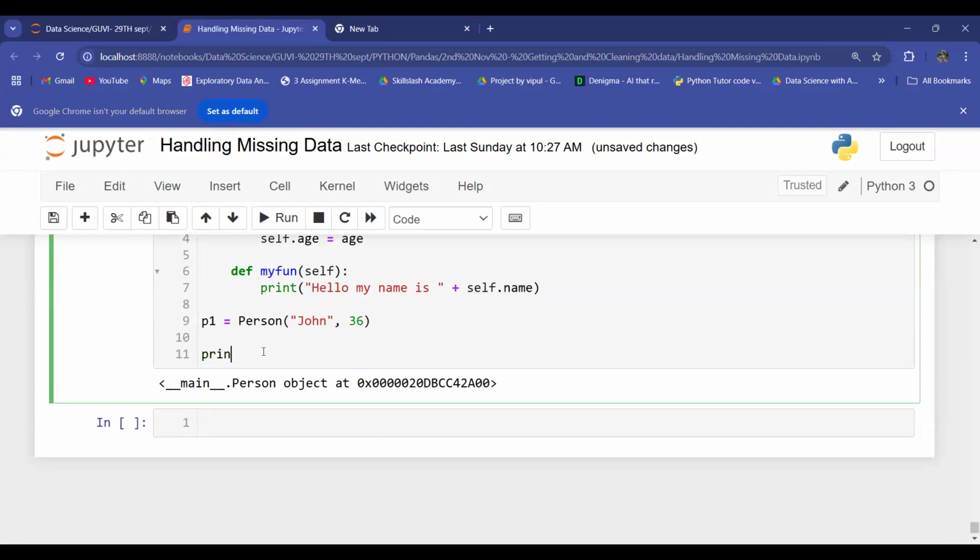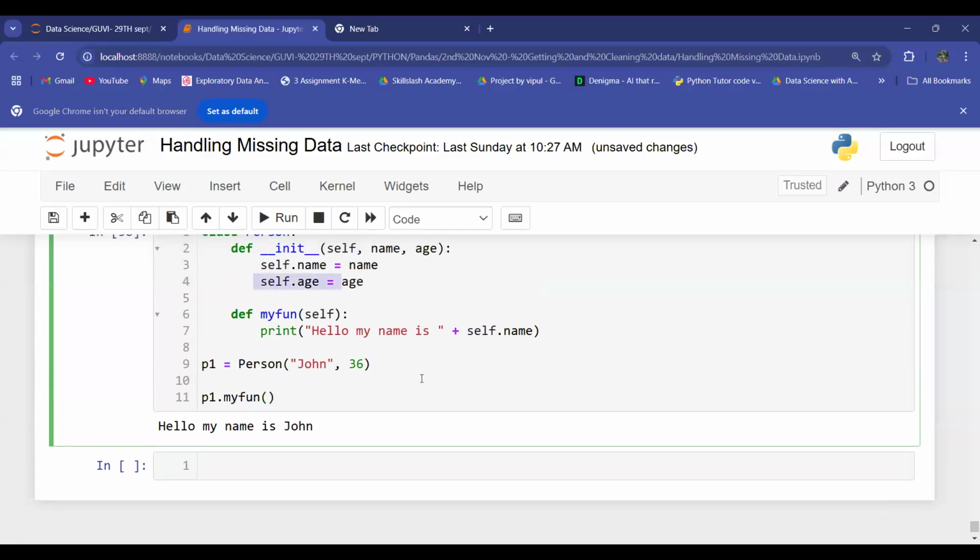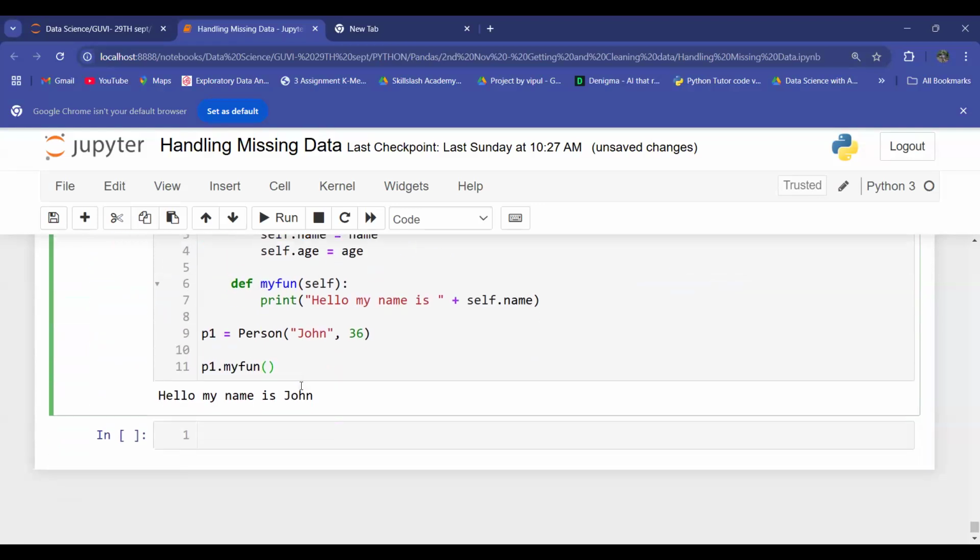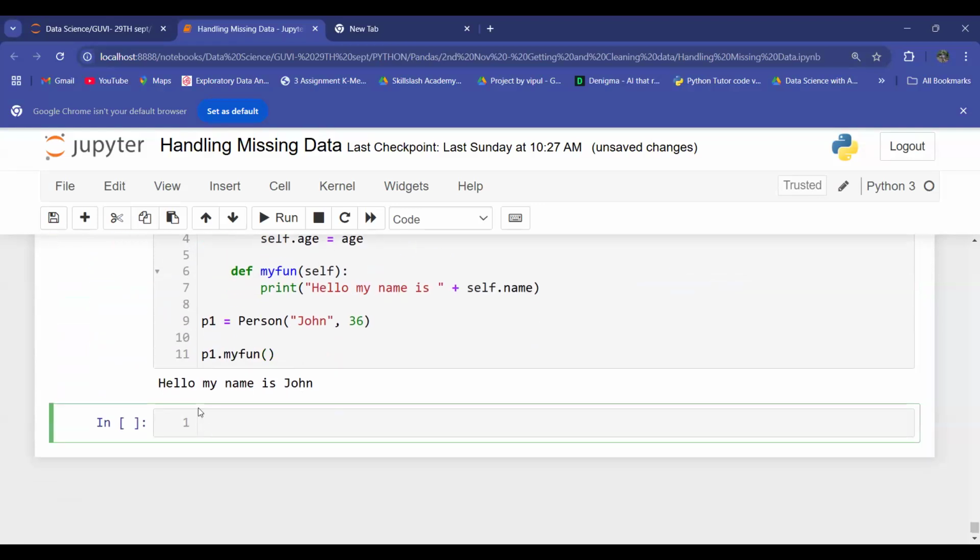And print p1.my_function, which we have created. So hello, my name is John, right? You can write self.age as well here to get the age, right? I think we should now discuss the next part, which is how to modify object properties, how we use the self parameter, how we delete object properties, and the pass statement.